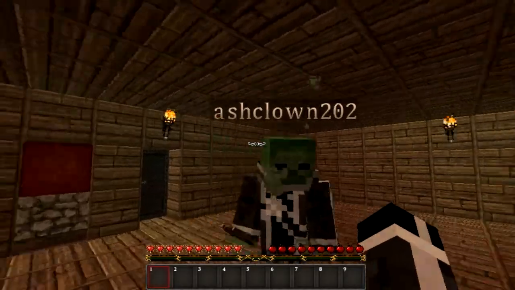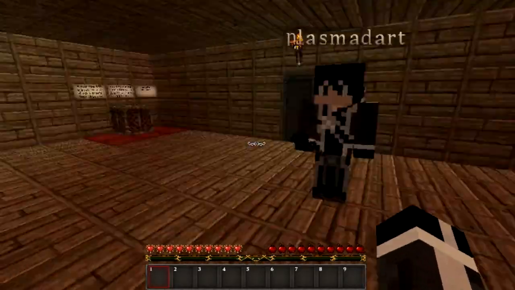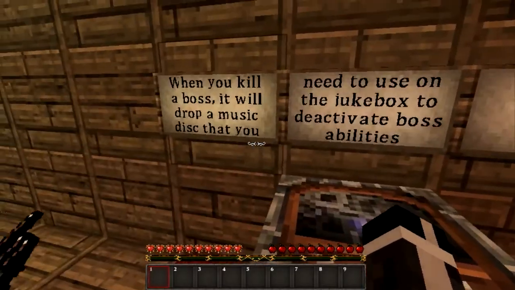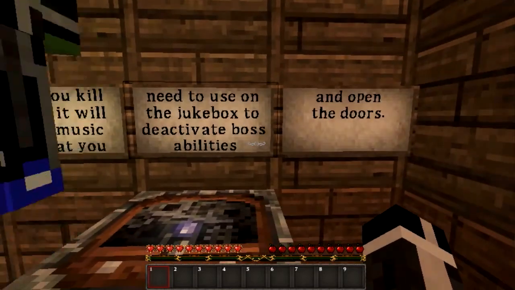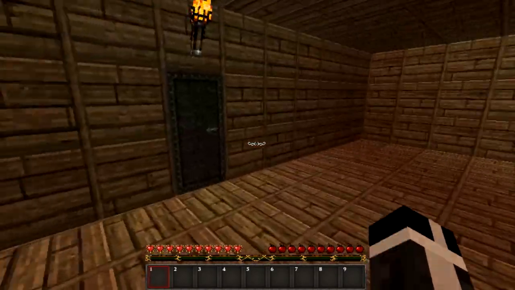Before we do anything else, we gotta tell them what we're doing first, right? We're doing Herobrine's Mansion. Yes, okay, I just said that, you just took my exact words. Music disc that you need to use the jukebox to deactivate boss abilities and open the doors. Okay, so you guys. Oh, I got the music disc.